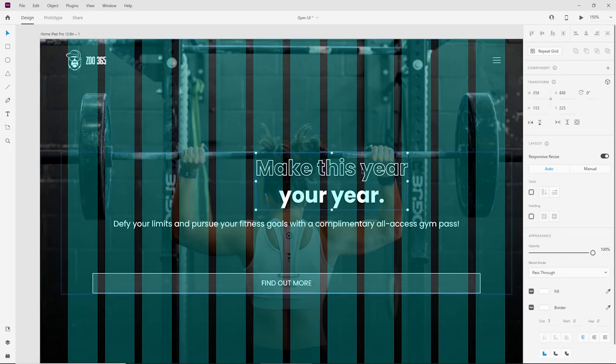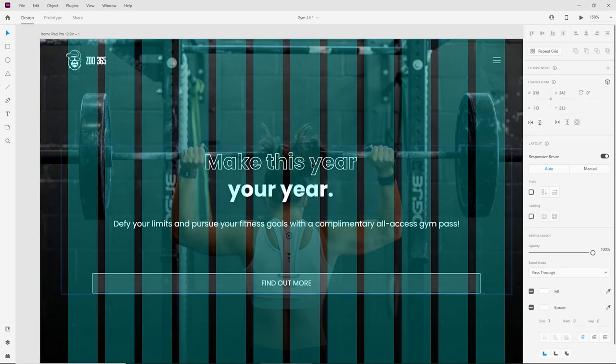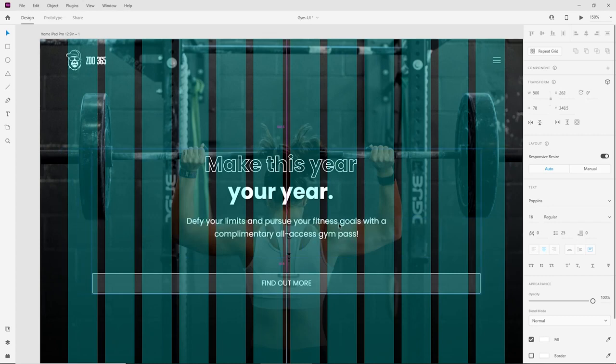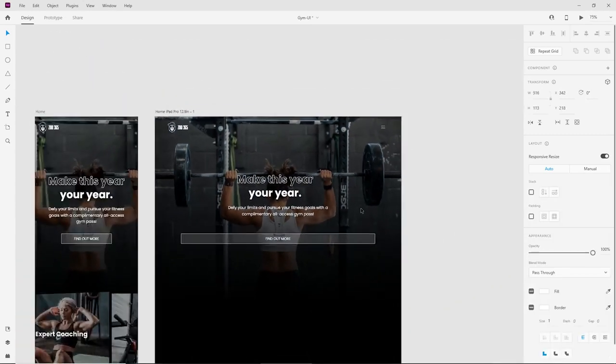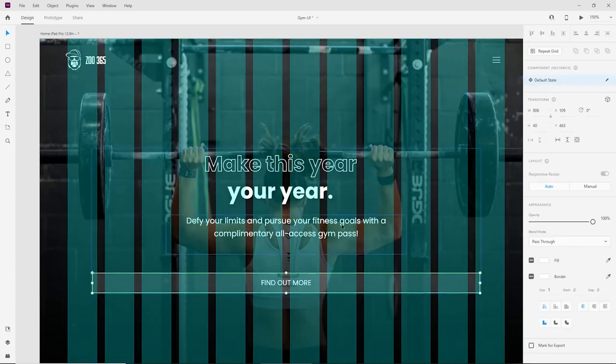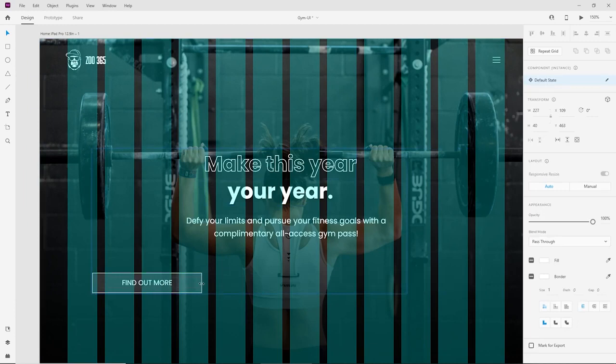And this was grouped already, so I can just move it maybe around here. This could be shrunk down like so. And slowly, like this, we can definitely fix it up a little bit. We can even make the text a little bit bigger if you wish. Let's make the button a little bit smaller.